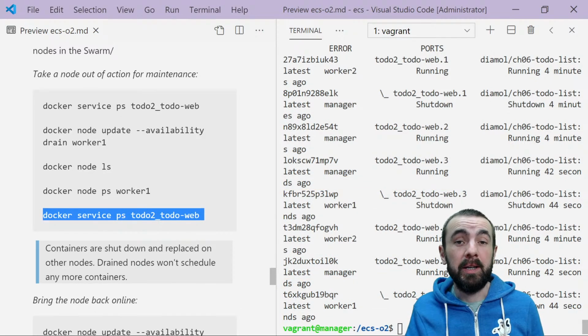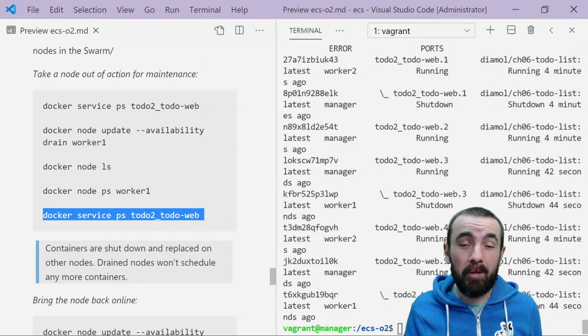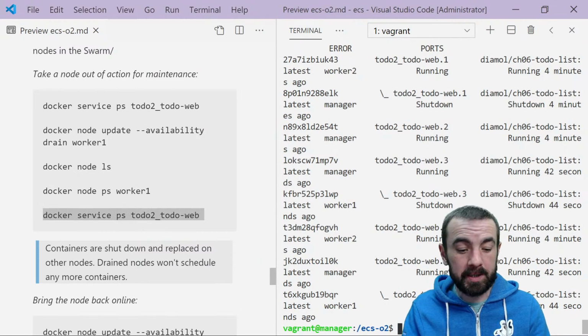And the same thing would happen if my containers were failing their health checks, or if the server went offline because of a power outage. Then I would still get that kind of availability. So the orchestrator will do all it can to give me the service level that I've requested.